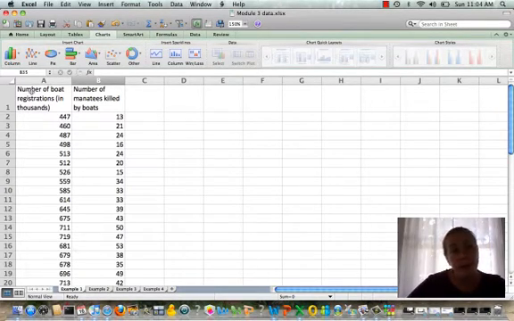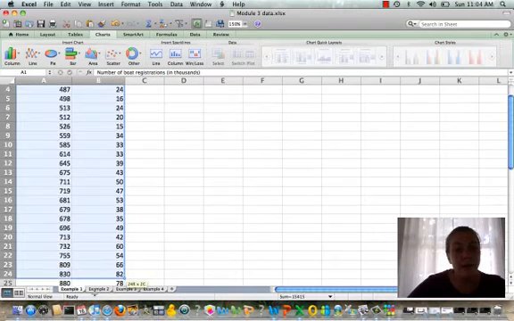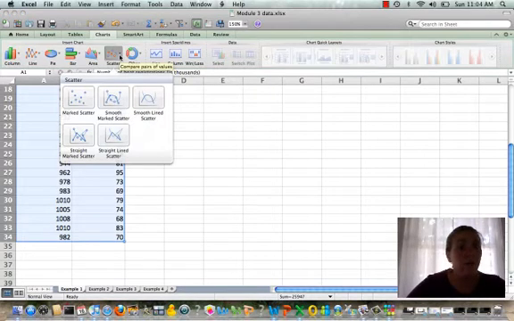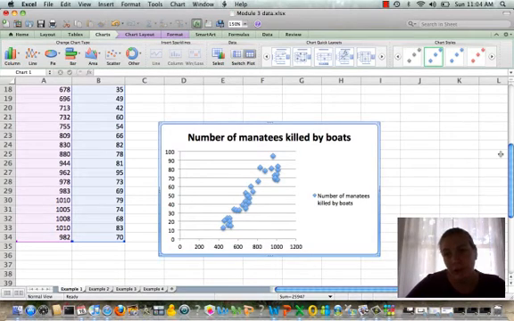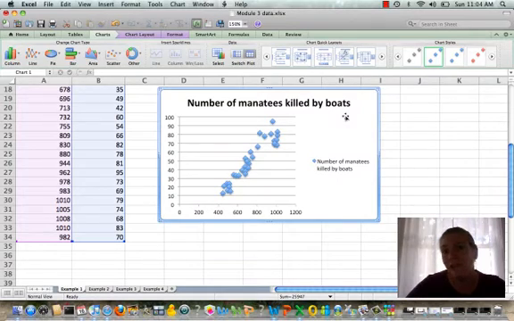So we make a regression line in the same way that we do a scatter plot. We're going to highlight all of our data. We're going to choose scatter, and remember we're in charts or insert chart depending on which version of Excel you're in. So see up here on the tab we're in charts. And I'm going to choose the first scatter plot choice. And we can see the data here real clear. And then I want to see the regression line.